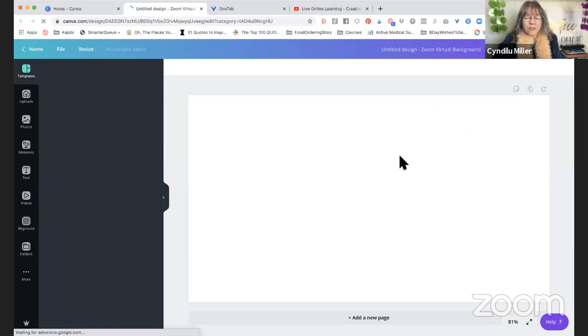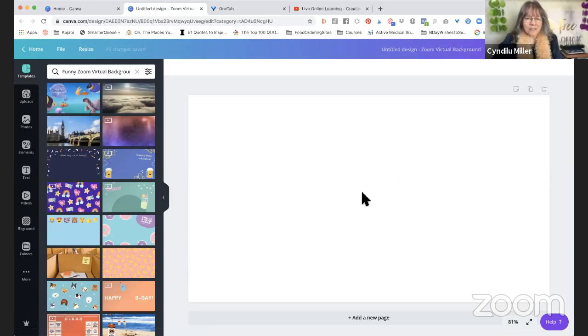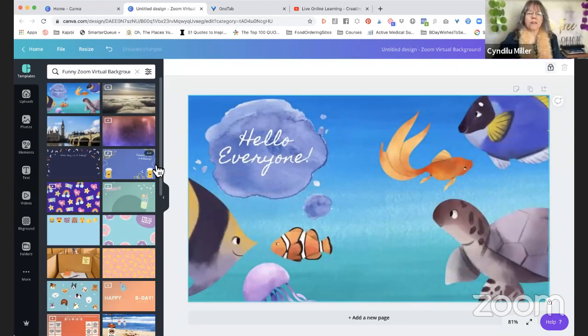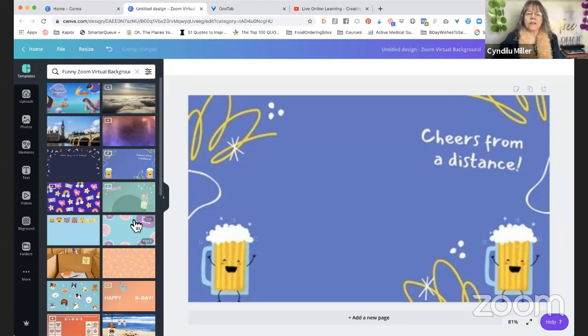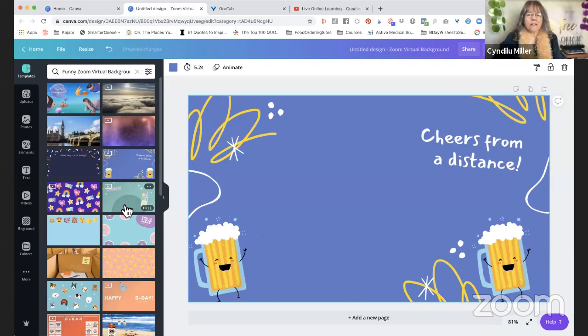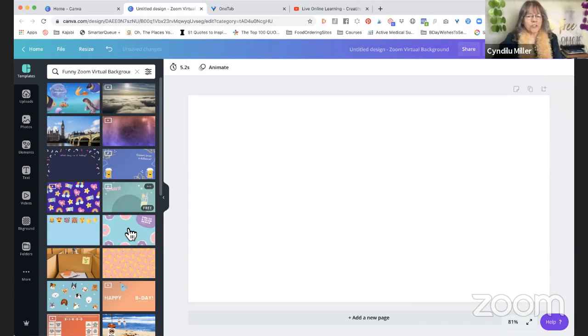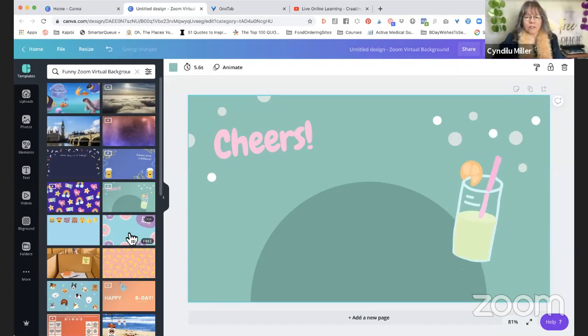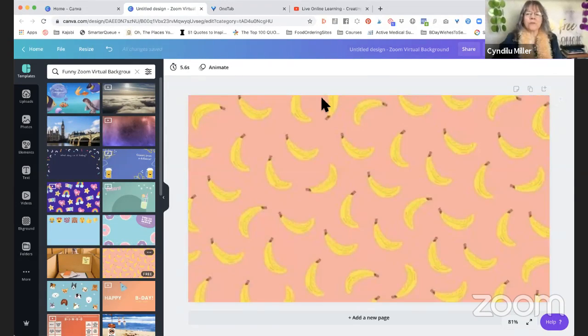What's already there, you can take this and edit it and change it. Okay, so these are funny ones that you can put up. Hello, everyone. How cute. Right? So you could choose one of these and simply download it as is, and you would have your own background and it would have movement and all of those things to it.